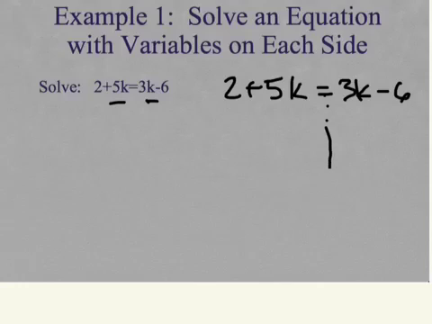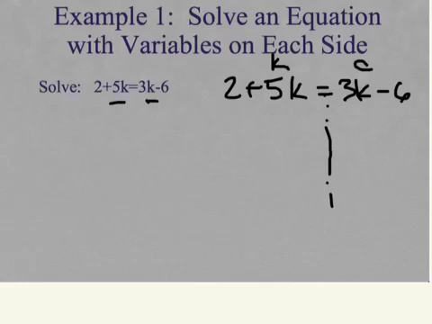So what I like to do, sometimes I draw a line down the center. I like to decide where I want my variable terms. I'm going to put my k's over here. And the reason why is because there's more k's over here. I already got 5 k's on this side, so I'm going to leave my k's over here. You don't have to. You can do it another way. So my k terms will be here and my constants will be on this side.